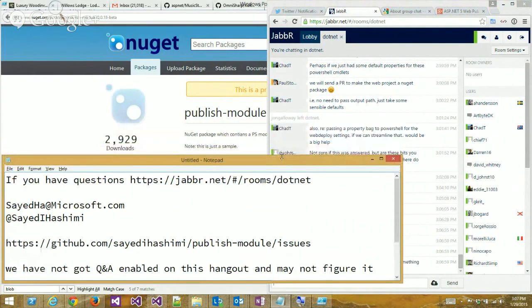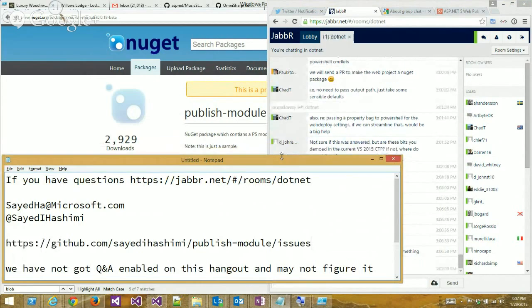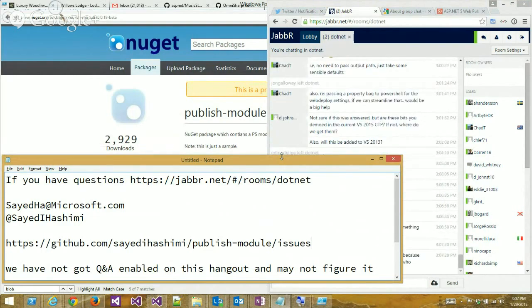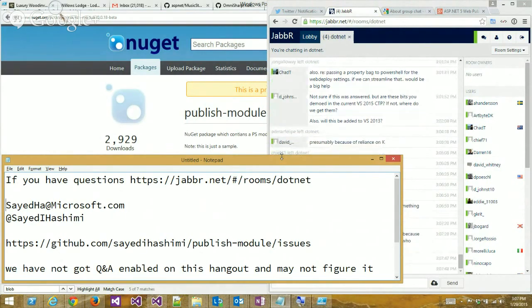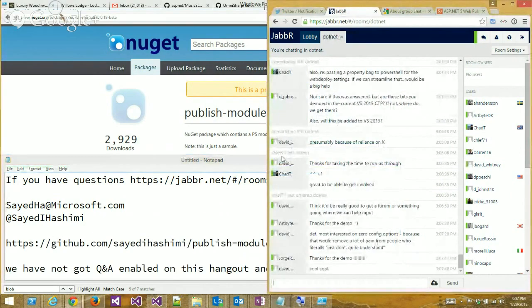I'm trying to figure out what the long-term home of this repository is going to be. Obviously, it can't be under my name. I'd like to get that moved into the ASP.NET GitHub repository, and I'd like to get contributions accepted as well. But there is a tax associated with that. So if you're interested in contributing, please email me at syedha@microsoft.com, so that I can justify that additional cost, and we can actually get it approved for contributions in the future as well.